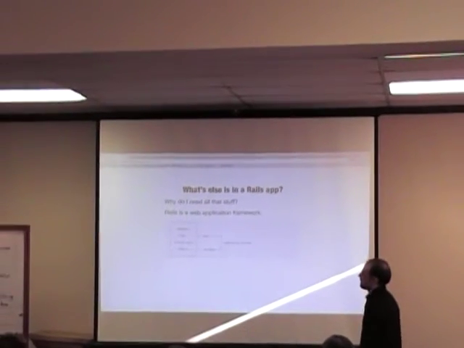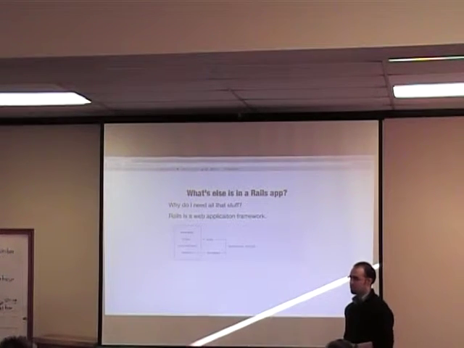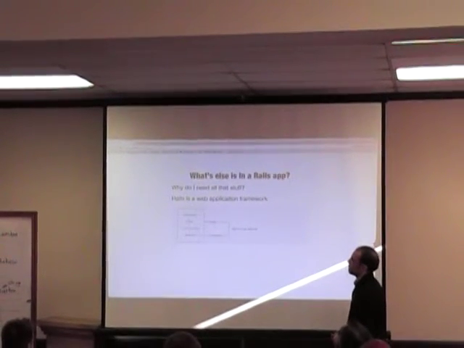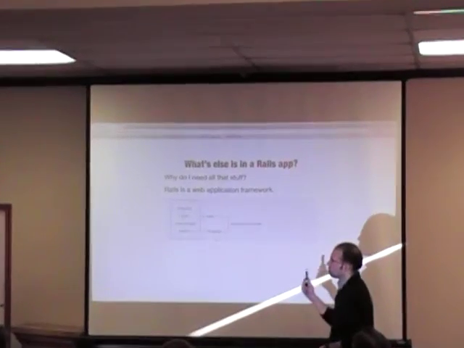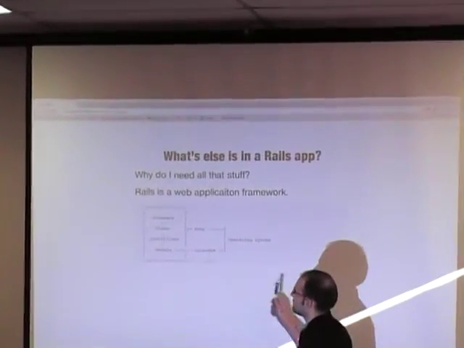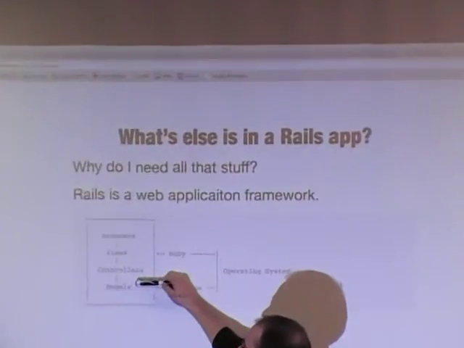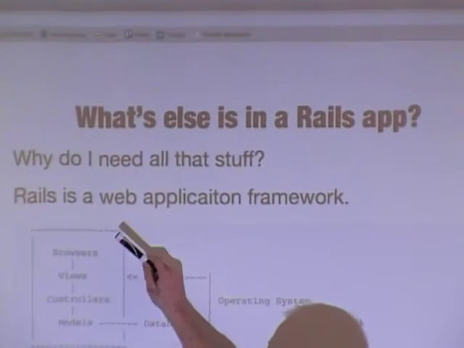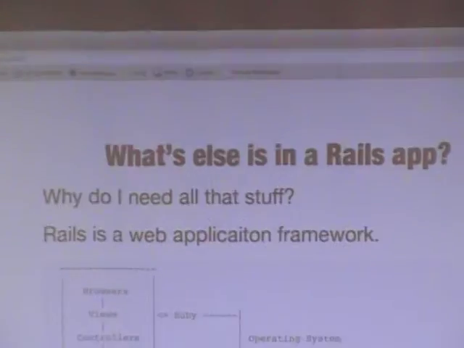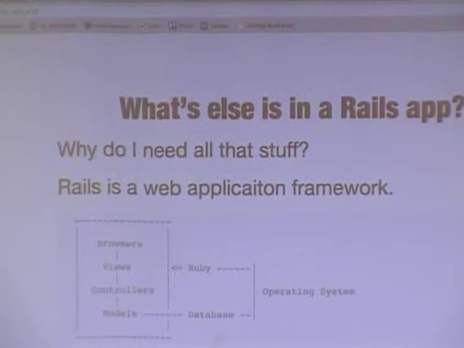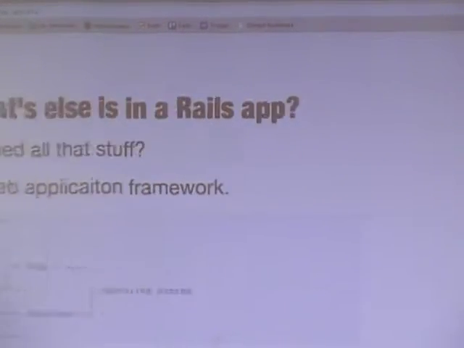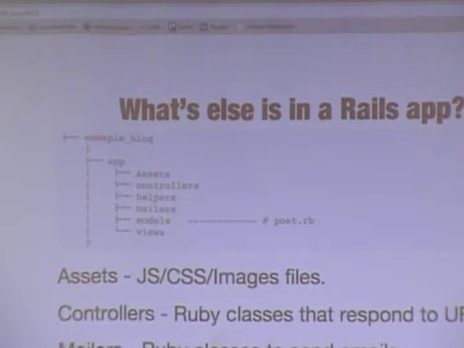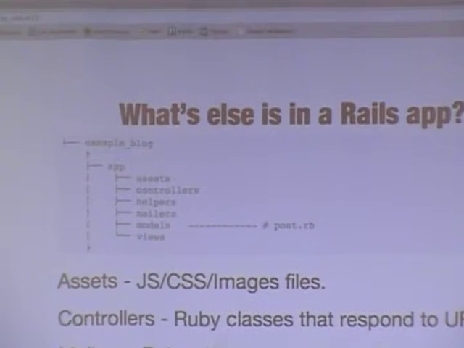And you might be asking, well, why the heck do I need all this stuff? I just want to create and save classes. Well, you want to create and save classes, but you want to do more than that. You actually want to have a model, and then you want to go through a couple of levels, and you want to go all the way back to the browser so you can deploy it on a server and all your friends can look at your cool app. So that's why you need all this extra stuff. So Ruby on Rails is MVC inherently, right? Yes. Yep.